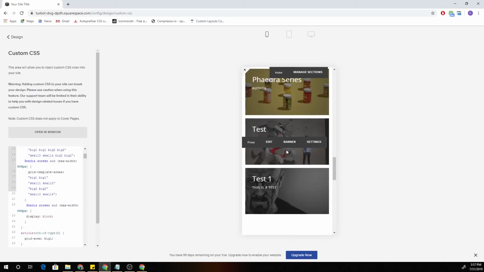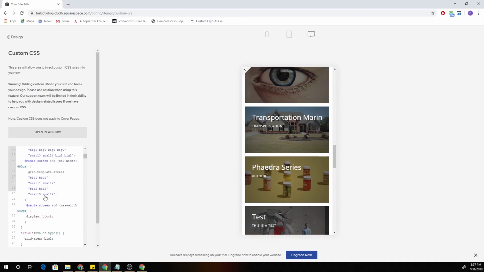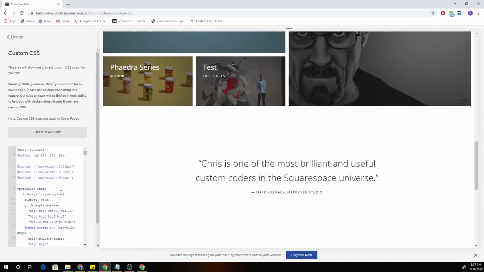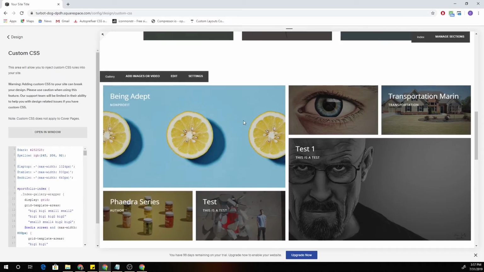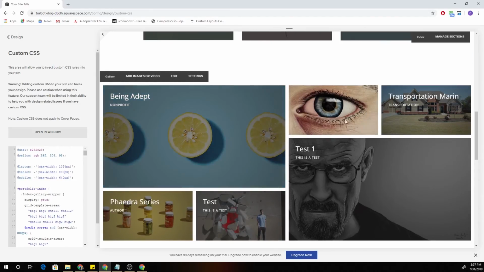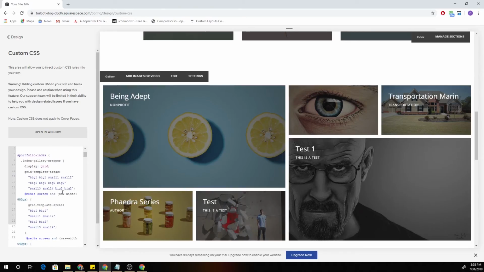So that shows you how powerful CSS Grid is and how cool it is to use within Squarespace and rearrange items for different screen sizes. It makes it totally responsive. It's just really awesome. So I'm sorry if that was a little bit confusing. I strongly recommend that you look up some CSS Grid tutorials. This wasn't meant to be like a step-by-step follow along. It was more meant to show you guys just what is possible within Squarespace using CSS Grid.